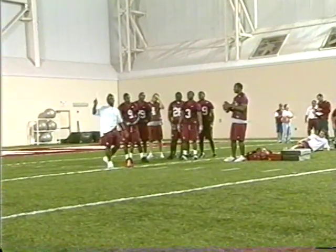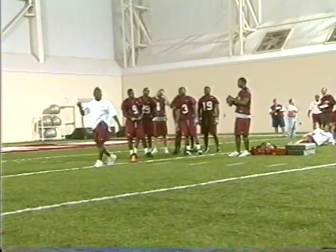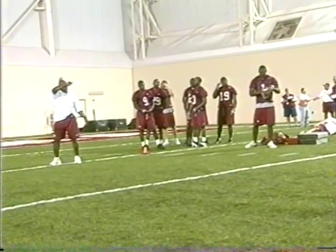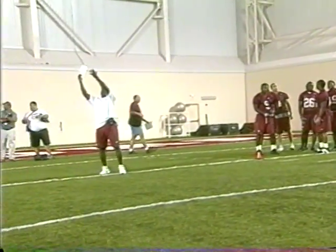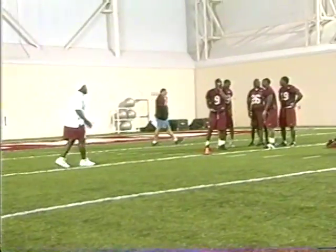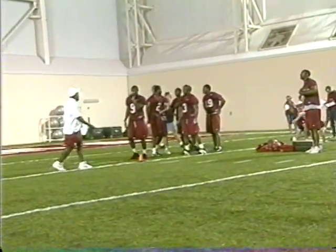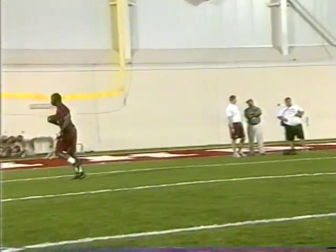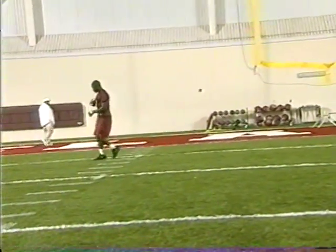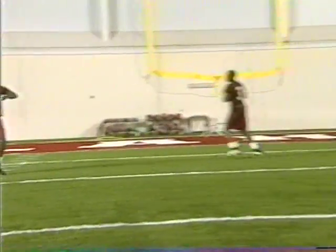One of the hardest catches in football is when you're running shoulder-to-shoulder with a defensive back and the ball is thrown from the inside over the top. You've got to reach up and catch the ball above your shoulders and to the outside. Just slow it down, make sure you get some air on the ball. There you go. Good. Reach up above your shoulder, catch that ball outside, high and away from the defensive back. Above your shoulder.